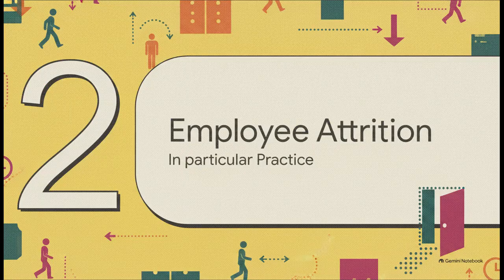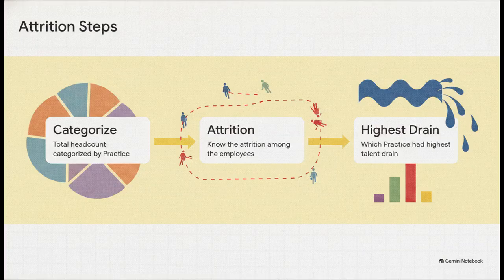Moving right along to Section 2, pinpointing practice attrition. Okay, so we've moved from static numbers to tracking the actual loss. The investigation truly begins here with a super simple three-step process. Step 1, categorize headcount by practice. We actually just covered that, setting up our slices. Step 2, track attrition in a particular practice. This means when someone leaves, they aren't just tallied as a generic company loss anymore, they're explicitly tagged as a loss from that specific slice. Which leads us to the grand reveal. Step 3, identify the highest talent drain. Because of this structured tracking, you gain immediate, crystal clear visibility. You can suddenly see if one specific slice is hemorrhaging talent while the rest of the company is perfectly fine.